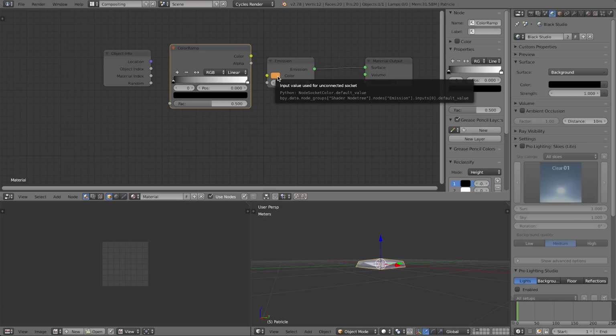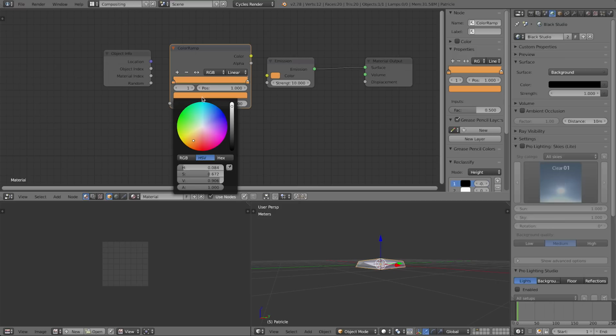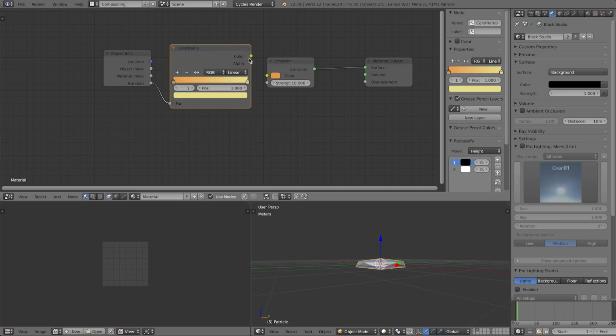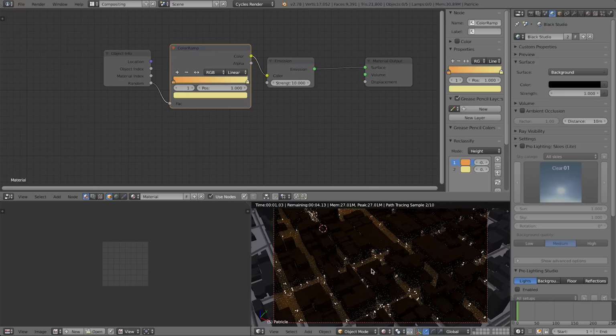And I'm going to copy this color by hovering over it and hit Command C and paste it down here with Command V. And then I'm going to go to this flag and paste it again and just do a slightly brighter, more yellowish color. And I'm going to use random as the factor and color into the color here. And then if I see what that looks like, now my lights are slightly different colors, which is pretty cool.